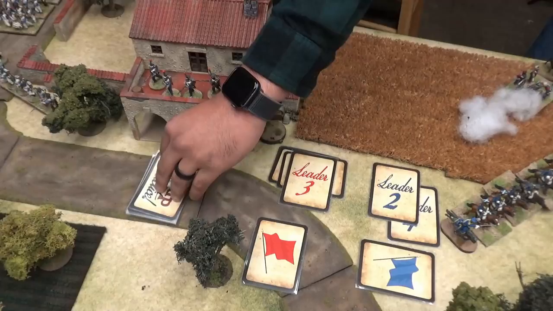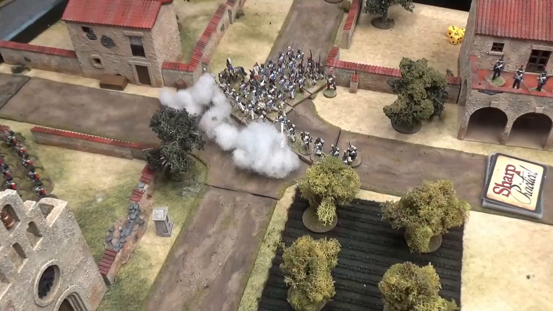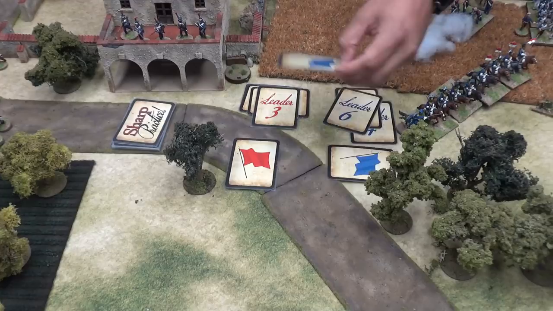Next card. Blue six. Lafleur. That's Lafleur in the main. And over here, Lafleur has ordered the Voltigeurs up. They stayed in skirmish screen behind the pall of smoke. And then he moved himself up and Colin stopped right behind them. Yep. Next card. Give me a Tiffin. So we burned that already. So I'll put this to the side. So blue flag.